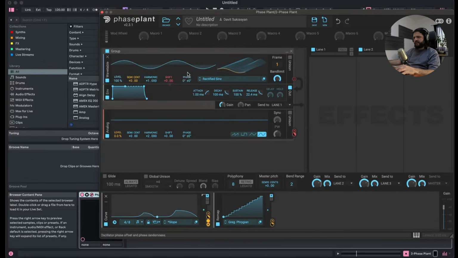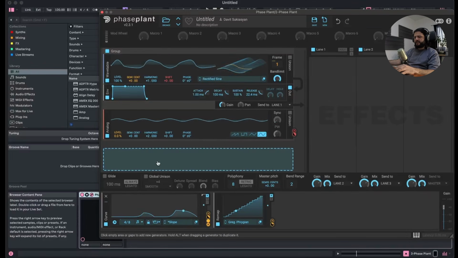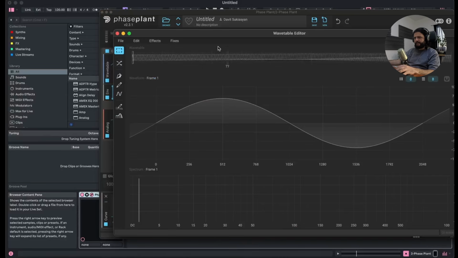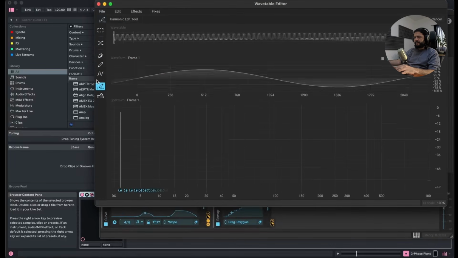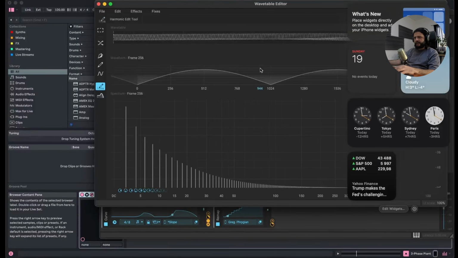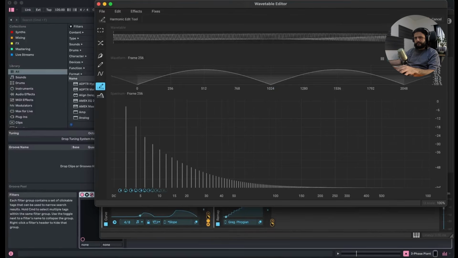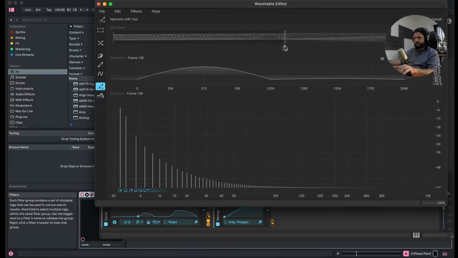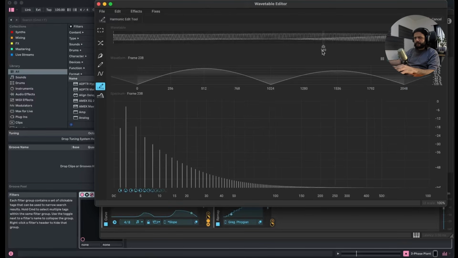I want to get rid of the fundamental of the bassline from here in order to edit separately, so I can mess around with this and make it stereo as well. So for doing this, I will just open up this wavetable editor here, go to this part, and select all of the... Sorry, I think basically we have selected.